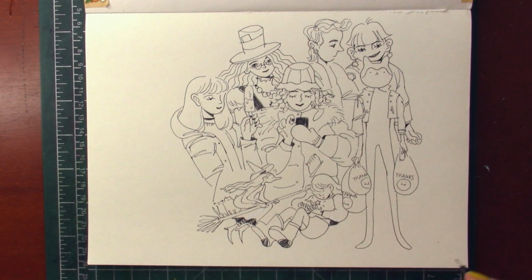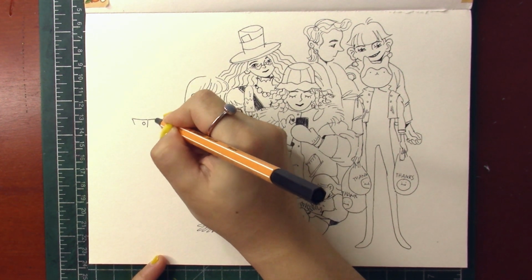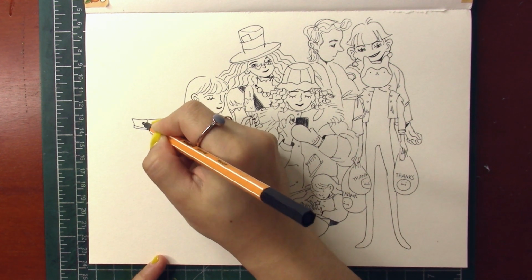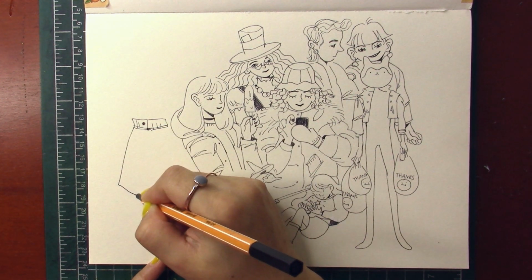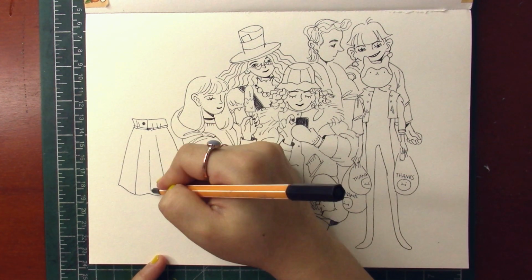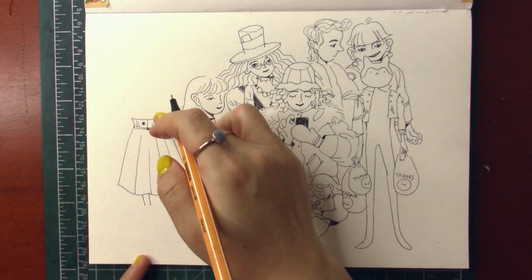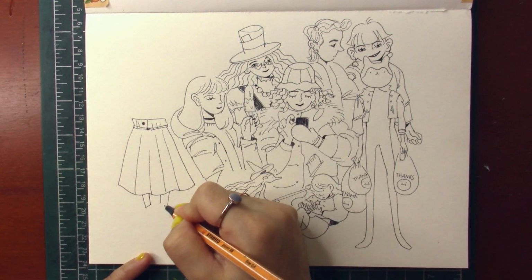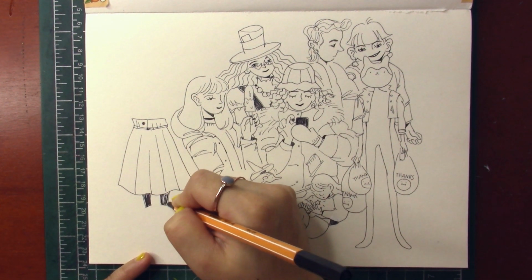Let's move on to this side of the sketchbook. I feel like drawing a skirt. Like, you know those long skirts with a belt? Oh, it's so pretty. It looks pretty on people who are longer. I want to be able to pull that look off, but I'm so short and so squat that it doesn't really work for me. I have to kind of dress differently. But I love the look of a high-waisted skirt, and then it's still short enough that you can show off your feet. And you have really cute footwear.